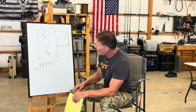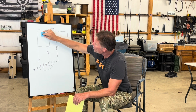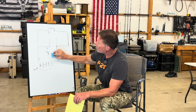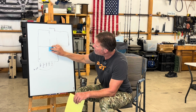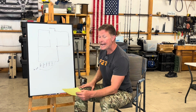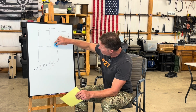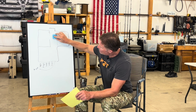So I know you've probably been asking up to this point, what does this look like? How do we build out our assault element? This is going to depend on your organization, how many people you have, and the type of work that you need to do. So because I have been asked by an active law enforcement handler right now, this is where I'm going to start. And in my experience, in my view, this is going to be what I consider the butter zone.